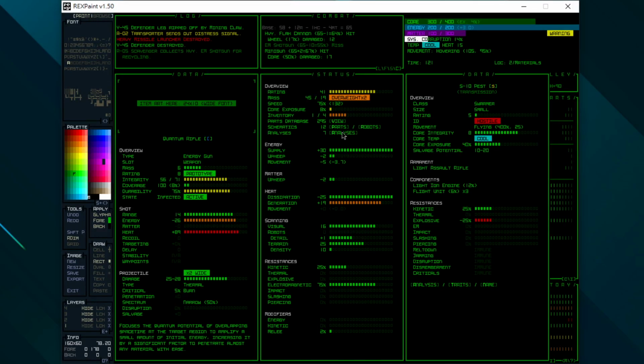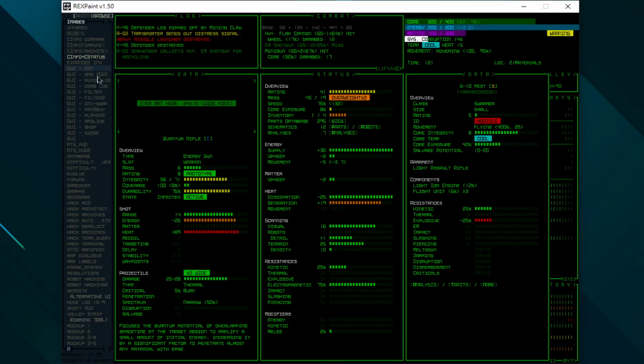Even recently, I revisited this just a few days ago because I added something new to the status window this past week. And here's the data for a robot, which eventually did get access to additional information via the buttons. And then, oh, actually, that's right. Here you go. The analyses. That's what was added. You can see it right here. We got a new button for that. There was room for it. This is already the max limit, so we still technically have a little bit of room to play with in the status window. But now there's going to be an analyses button. Finally, everyone can access their full list of analyses and the details for those things via the status window. So that's what I was visiting it for.